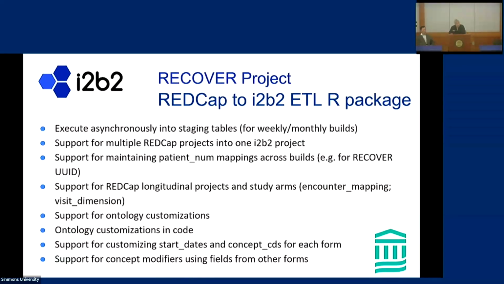The other reason I thought this was a good example was because this is an example of a REDCap to I2B2 integration. There are two forms of REDCap to I2B2 integration, but this newer product is an ETL using an R package that allows you to asynchronously stage tables and build ontologies to put the data into your I2B2. Victor provided the slide. I don't know all the details, but I thought it'd be good to get the information on paper for later review.